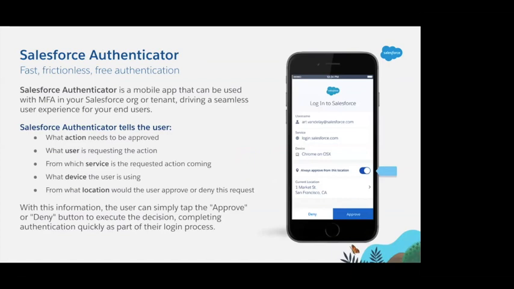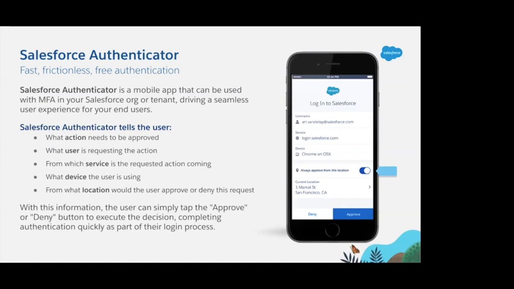Within this mobile app, you'll see whenever you log in, who's trying to log in, so the username, what service they're trying to log into, and what device they're trying to log in from. And then we have some options around whether or not we always approve from a specific location. That's something that you can determine if that's right for your users or not.